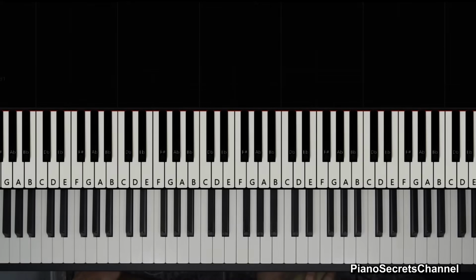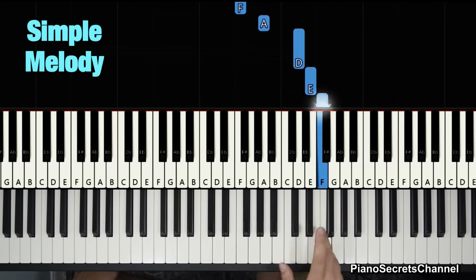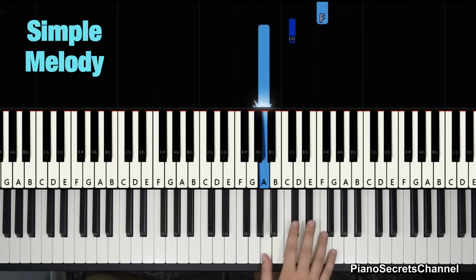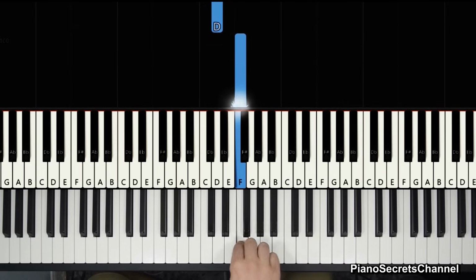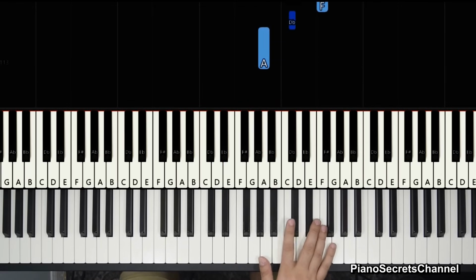Okay, let's continue. So now we're gonna have this melody. Okay, so we have A, long note, quick note to F, quick note, and quick note here. Okay, if we have the pulses going, we could measure this like this.